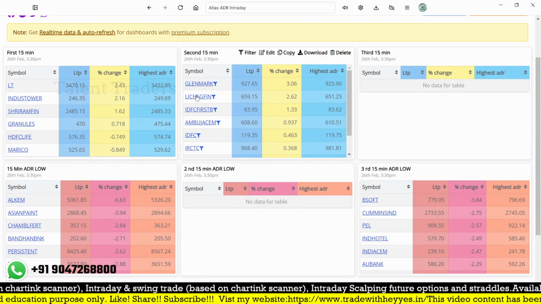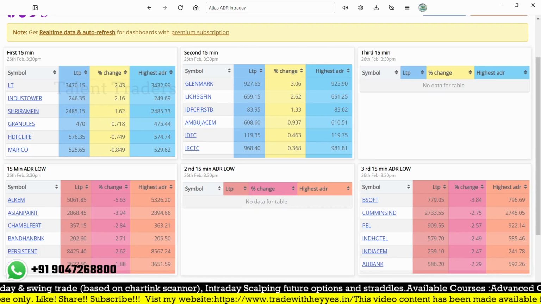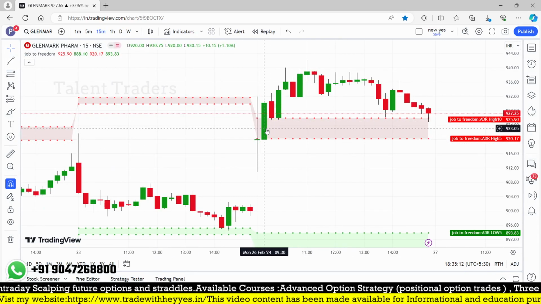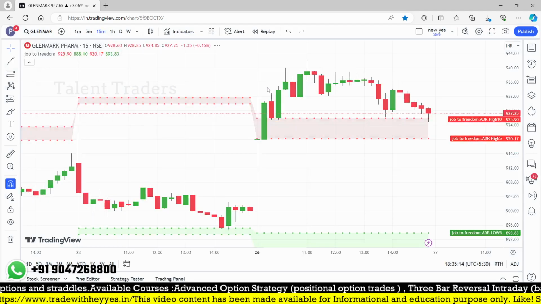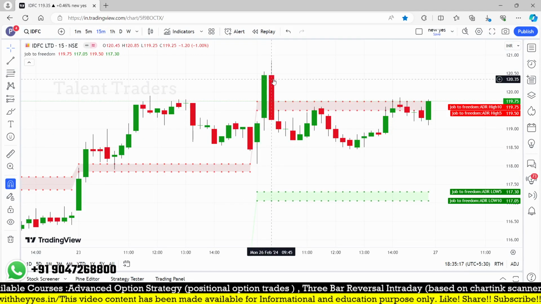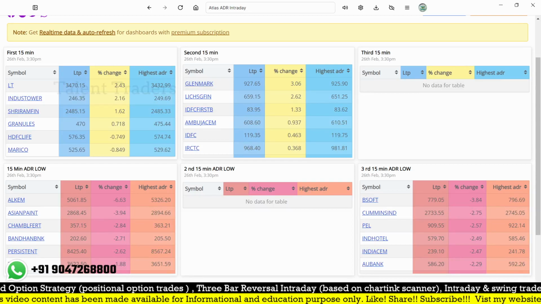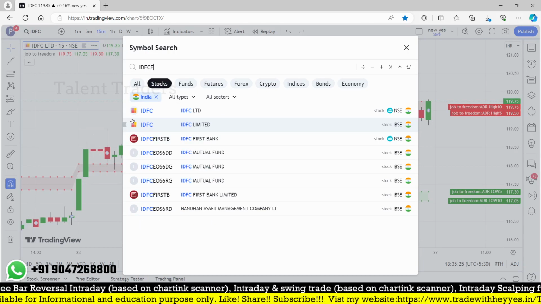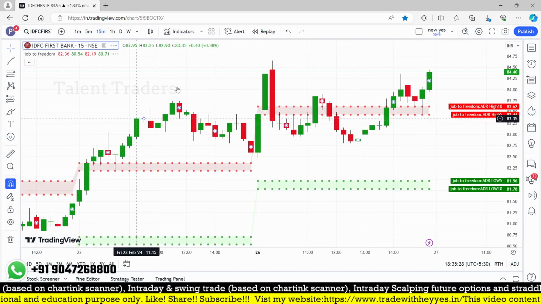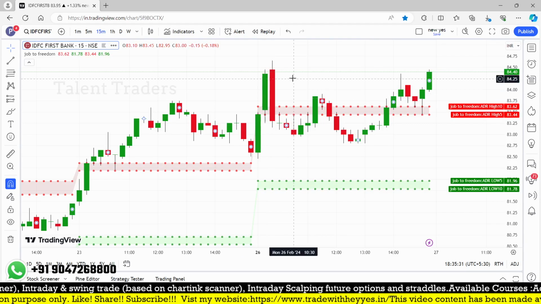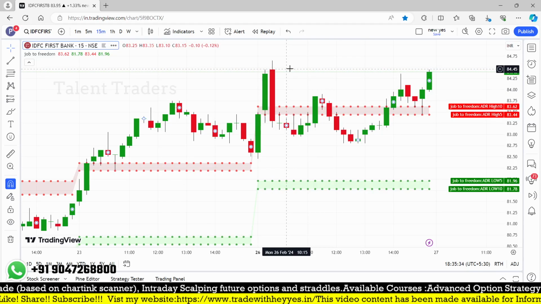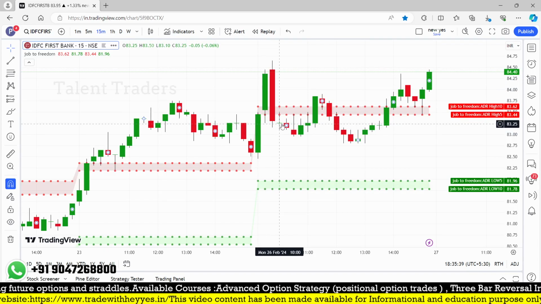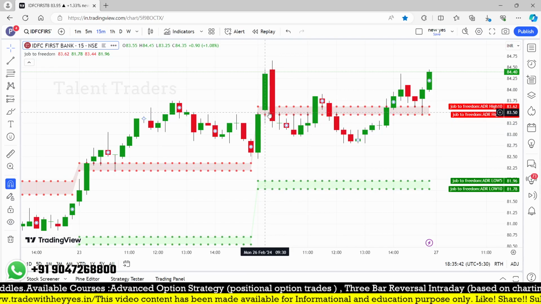Even in the second candle, you can see Glenmark, LIC, IDFC First Bank. A lot of stocks, so let me check what is happening. Glenmark, in the second candle, you can look at this 1.1%. And IDFC First Bank, not IDFC, that is the stock. In the second candle you can look at this more than 1%. In this case, our stop loss will trigger once the previous high of that particular candle, 84.45, is broken, and again it triggers your stop loss in the same candle. So it is greater than 1%.